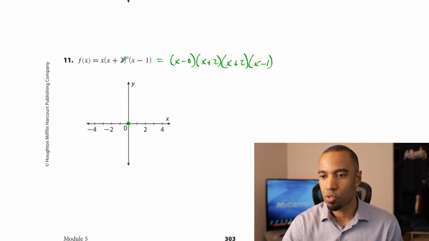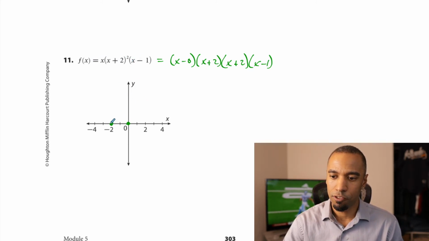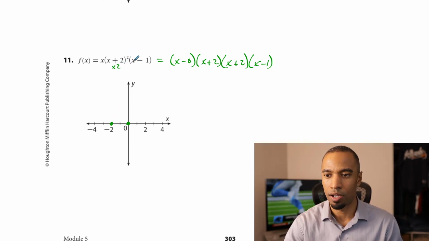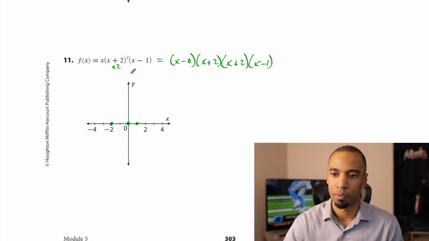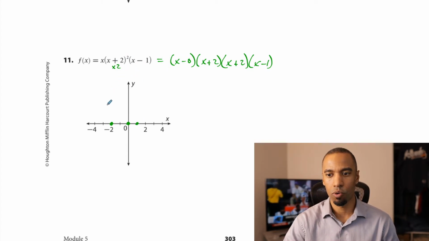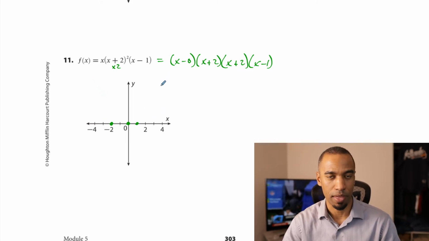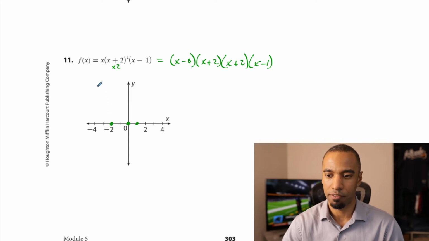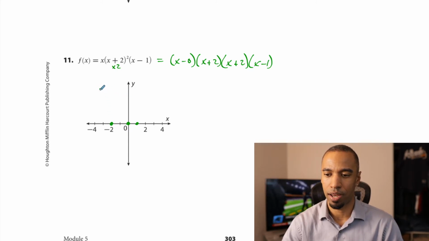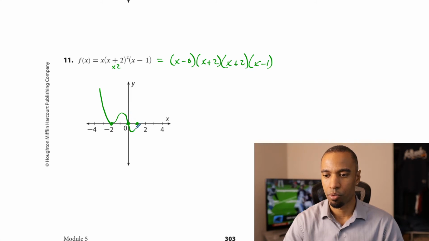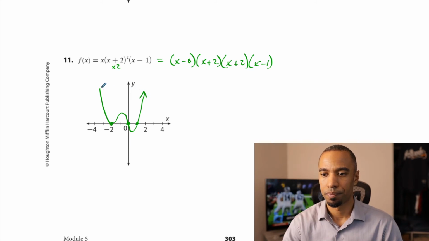So anyway, x equals 0. X equals negative 2. You got to note the multiplicity. There's a multiplicity of 2 here because it's squared. And then x equals positive 1 right here. This is a positive quartic, which means start up, finish up. That's what even degrees will do. The multiplicity of 2 occurs at x equals negative 2, so it's going to bounce back here at negative 2. It's going to hit a turning point here, go through 0. Hit a turning point here, go through 1.